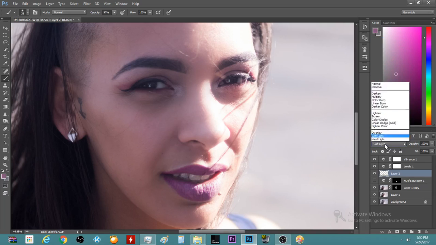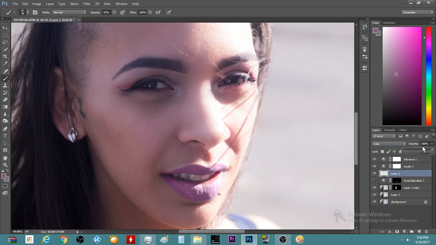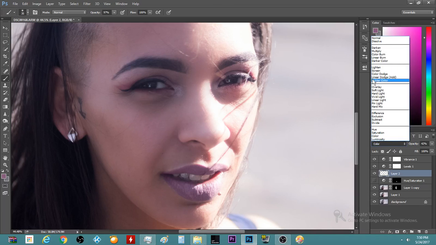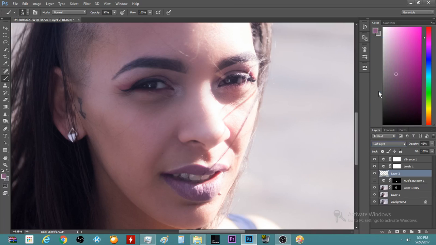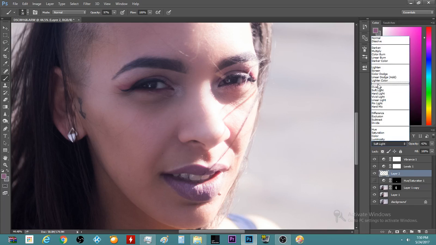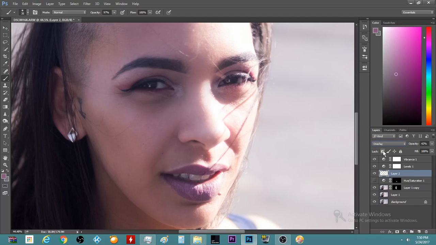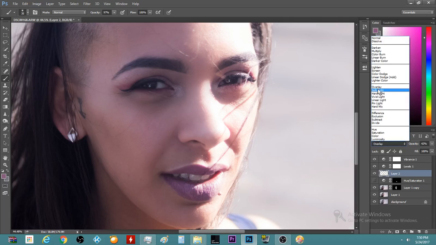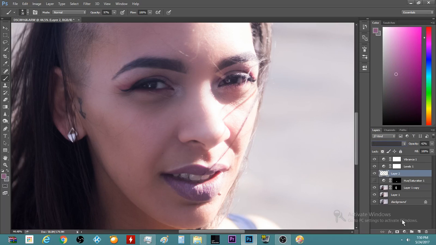Soft light. Or color. About 50%. I think color works. Soft light works also now. I think I have a winner. Alright, cool.